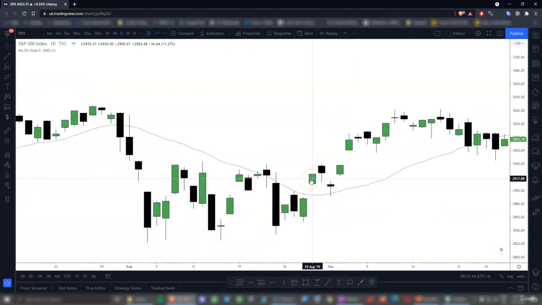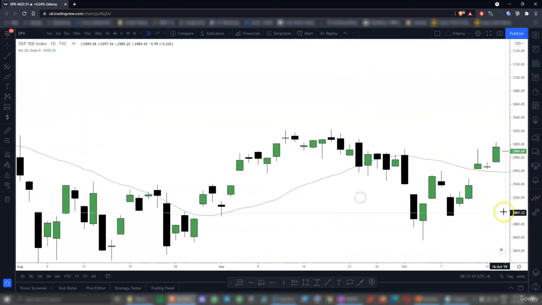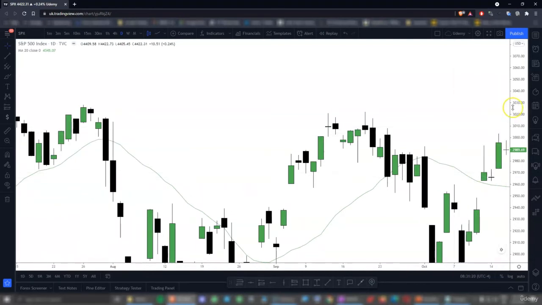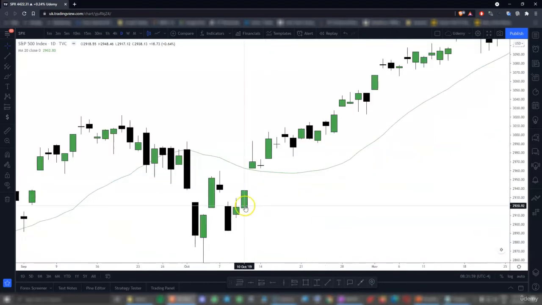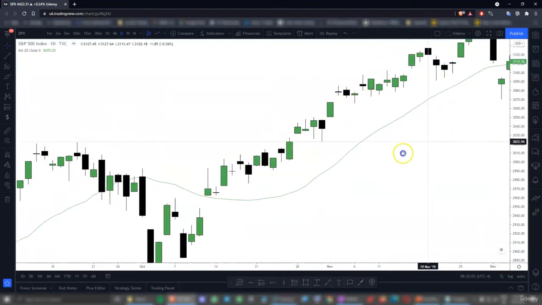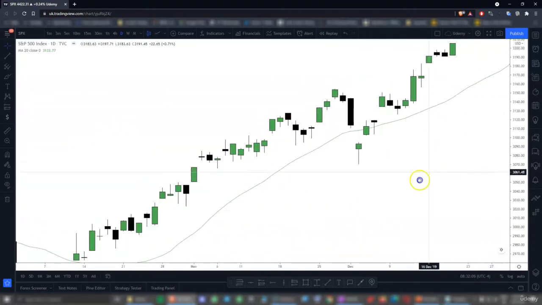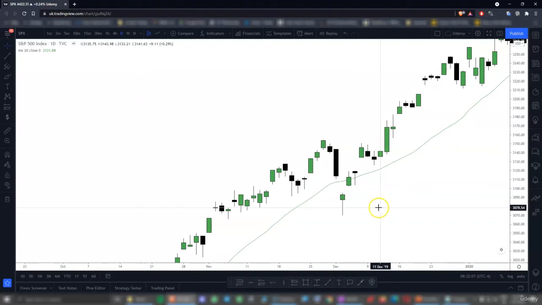You have a signal here, which is a loss, and then you have a signal here, which is a win, covers the losses. Around here you have a signal that fails, so it's okay. We are going to learn how to mitigate those losses, to make them smaller. Then here you have a signal, a buy signal, goes up, covers all the losses, and you have some wins.